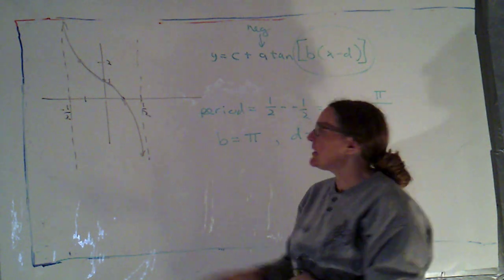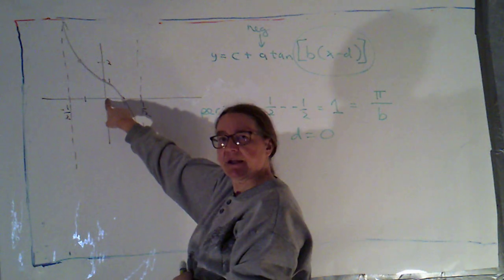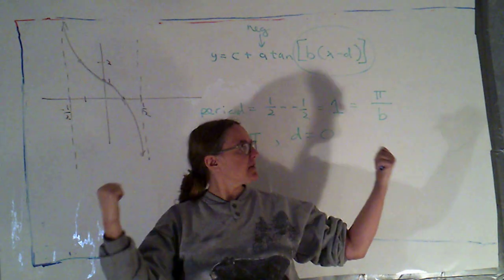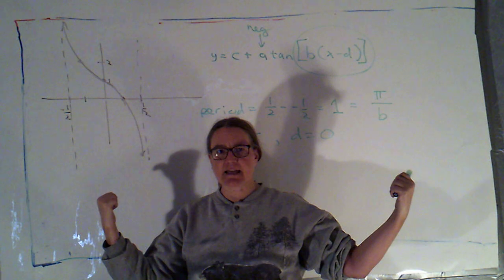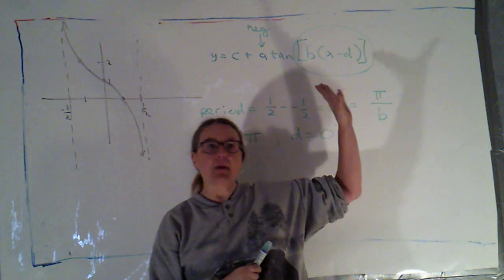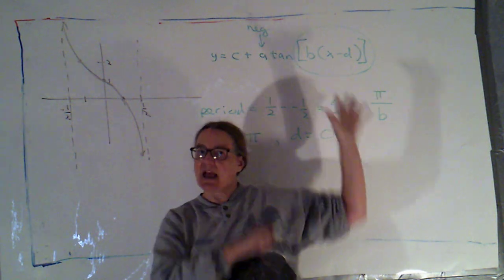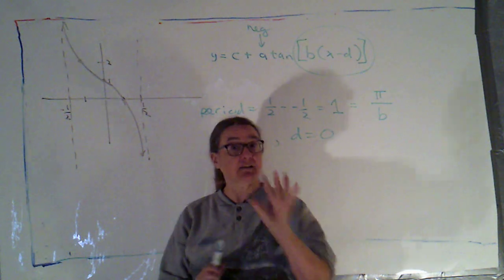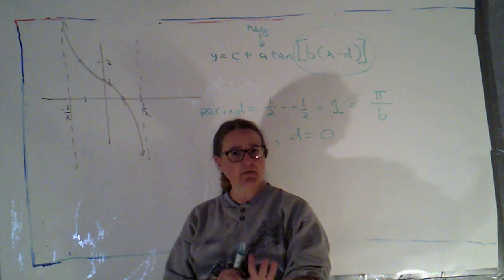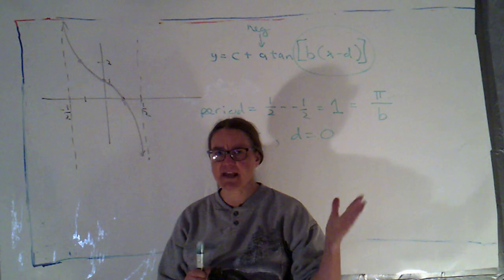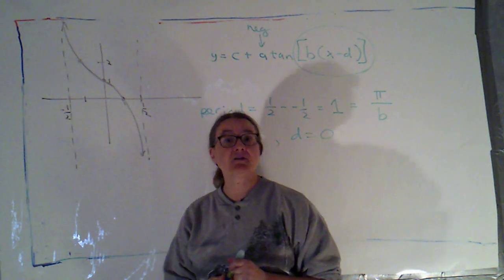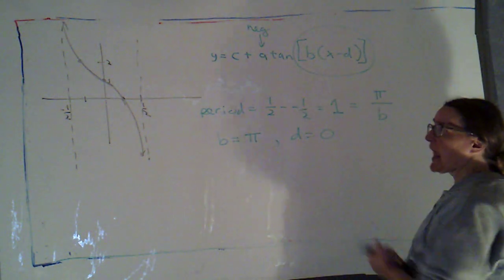The easiest one is to start with the one that's exactly in the middle. And I should have mentioned this: because my board is smaller than what I have in the classroom, I didn't actually put up a graph of tangent to have as a reference. I would suggest, if you don't already have it in front of you, stop the video, and draw yourself a reference graph of tangent to look at as we try to figure out these transformations.